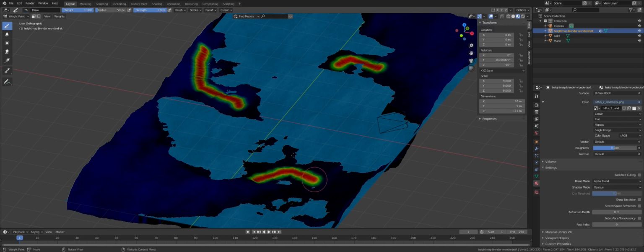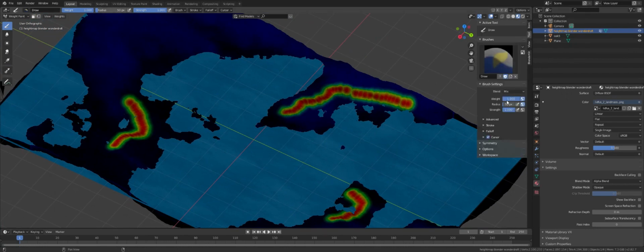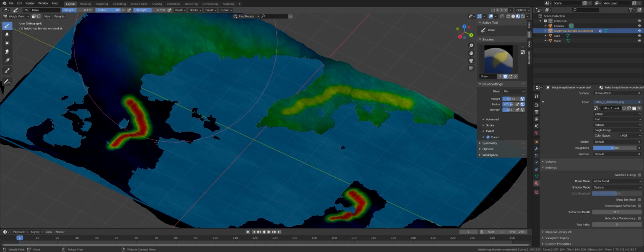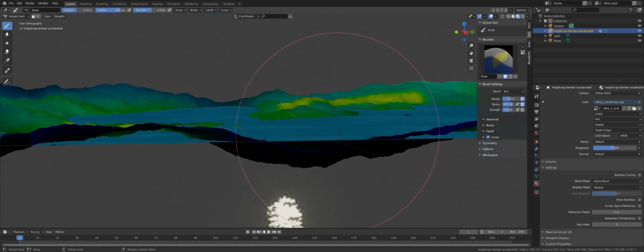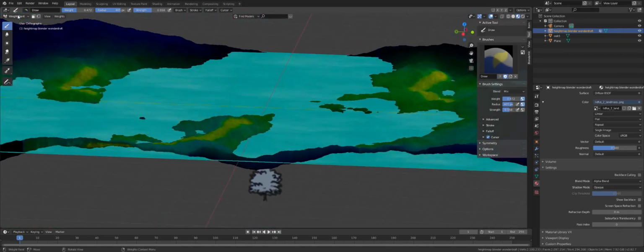Because I have a lot of vertices, a high resolution, it's a bit slow, but it doesn't matter. Now I'm going to add in a smoother-ish, a bit more random, a bit less weight, so that everything gets a few trees. And what you can see is that below the water is also painted. So we go into edit mode. I'm going to select everything that's underwater.